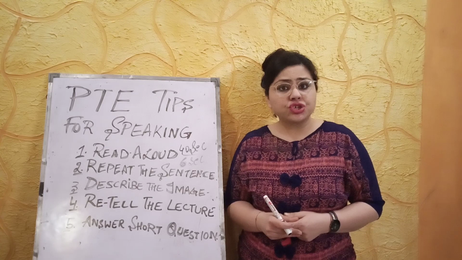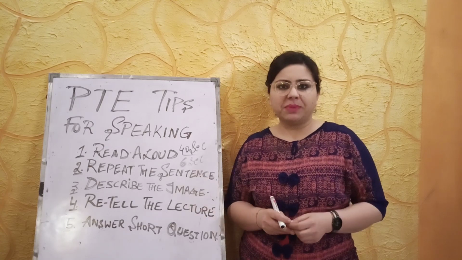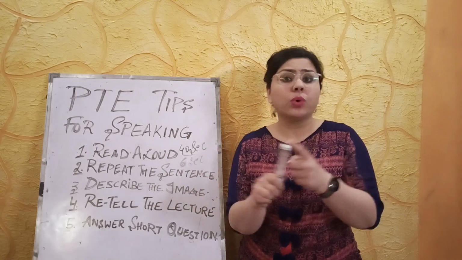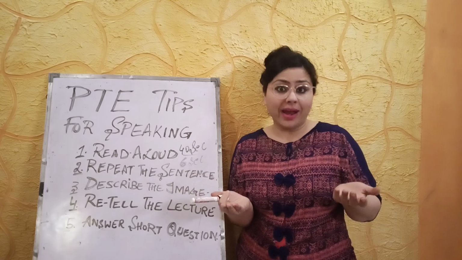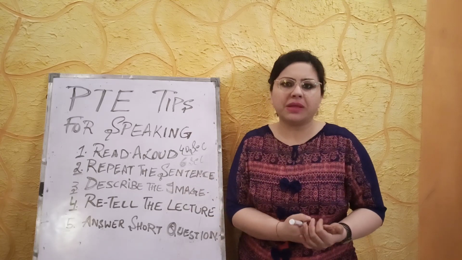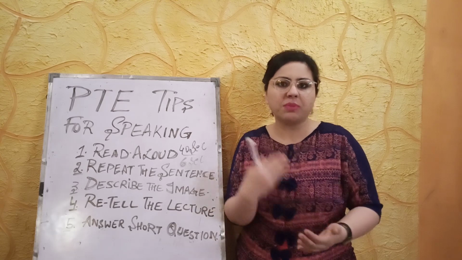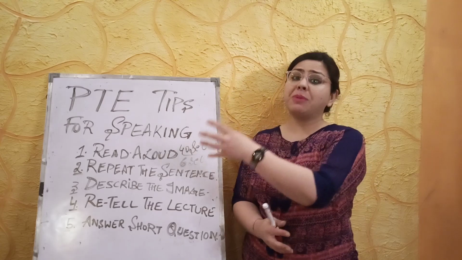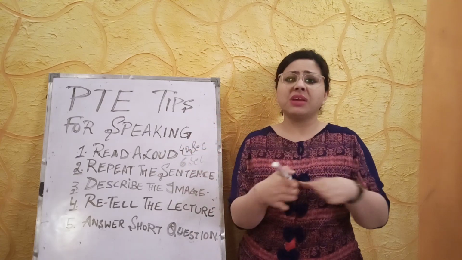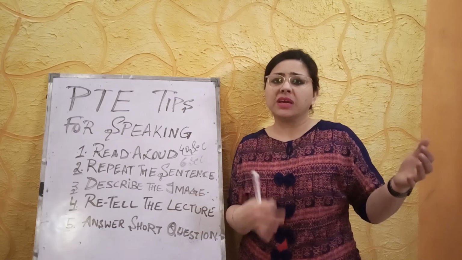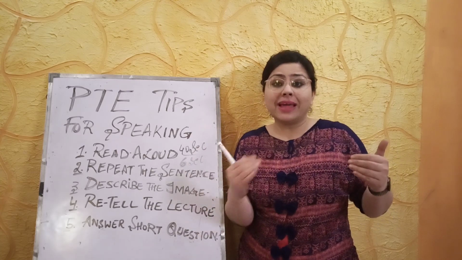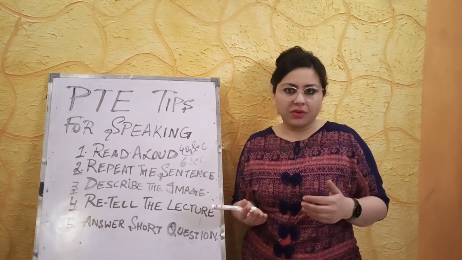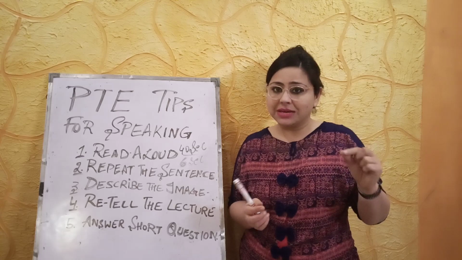The last one is answer short question. Simple questions will be in front of you, like what do we call that thing which has 4 equal sides? That's called a square. These types of questions may be related to mathematics, mental maths, science, or history. Any type of question they may ask and you have to answer. Sometimes they provide you an image. Let's suppose the image shows one person playing the guitar. The question is what that person is playing. Obviously, the answer will be a guitar. Right? So you have to use the determiners at that time.